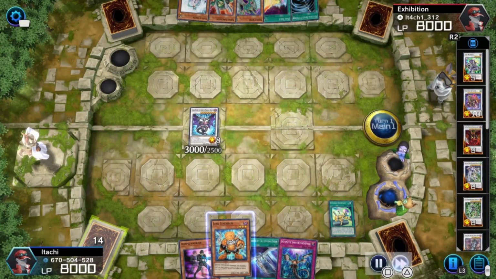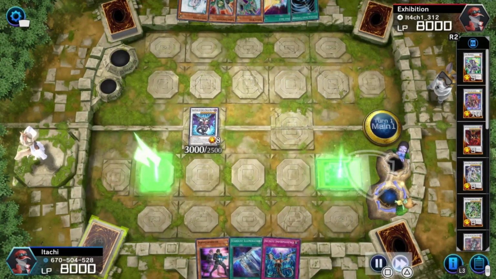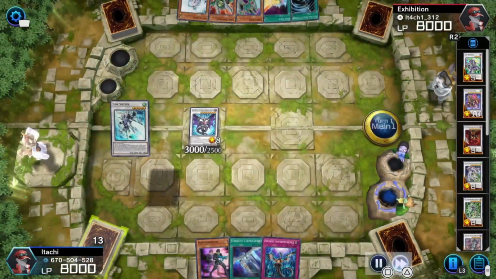Remember, when you have Doppelwarrior in hand, don't summon it before Speeder resolves. Always keep it in hand until after you've confirmed there is no Nibiru.